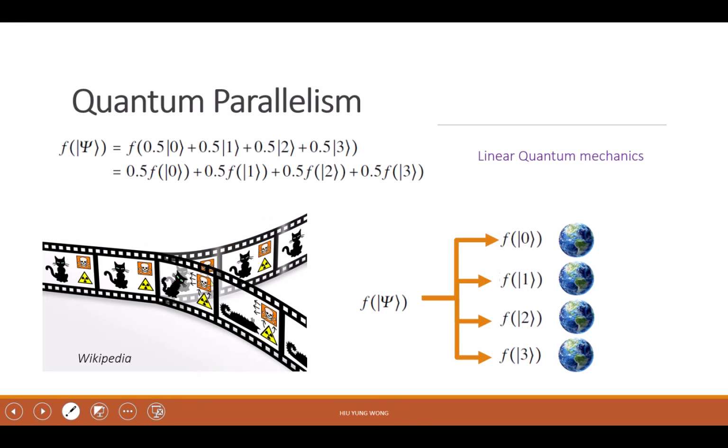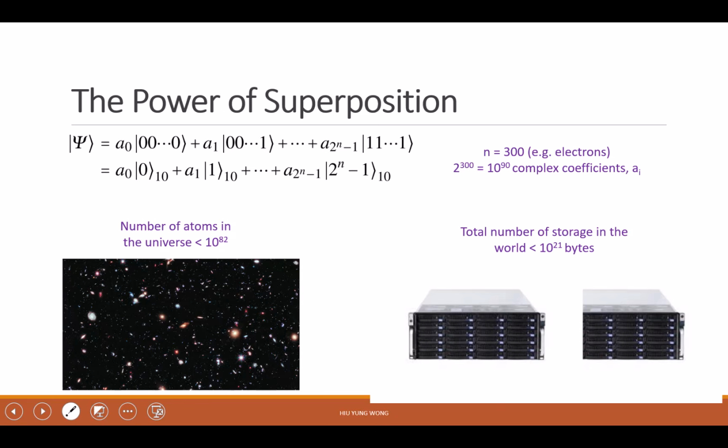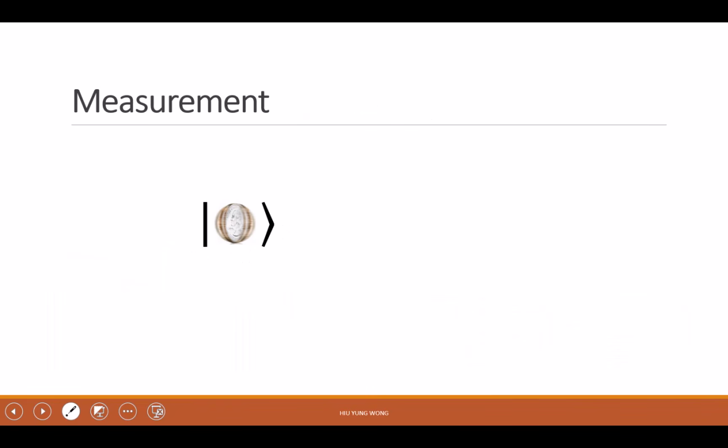Okay, so quantum parallelism. I hope at least you appreciate the power of superposition. It's not just that I do many things at the same time. It's that there are many things in one superposition state by just 300 qubits. Even a kindergartner can count to 300, but no computer in this world can process 2 to the power 300 computation. Now let's talk about the meaning of the coefficient.